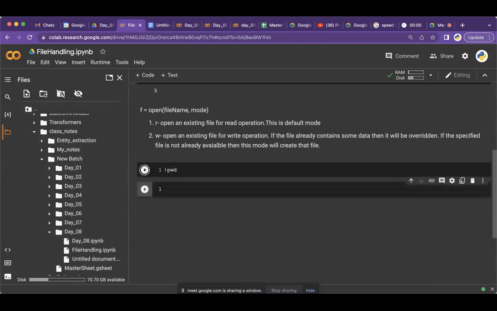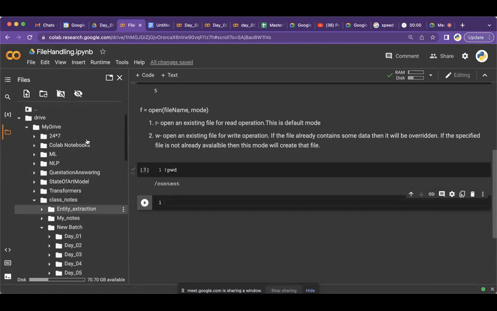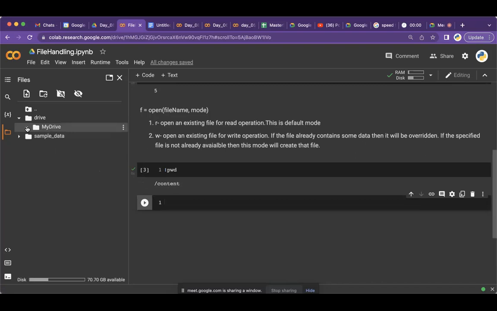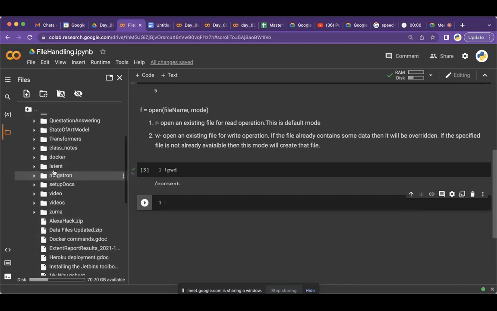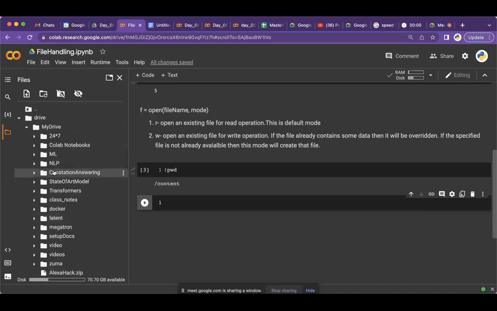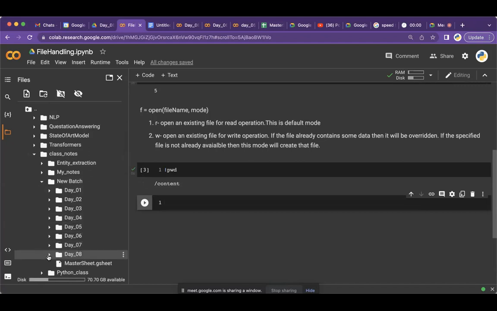PWD will return the present working directory. So present working directory means you are in the contents folder. So you have to go inside of my drive, class notes, new batch and day 8.